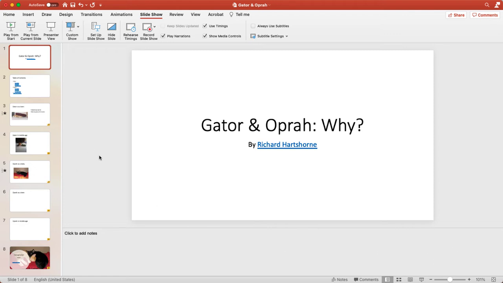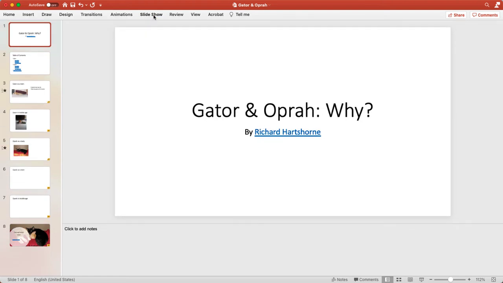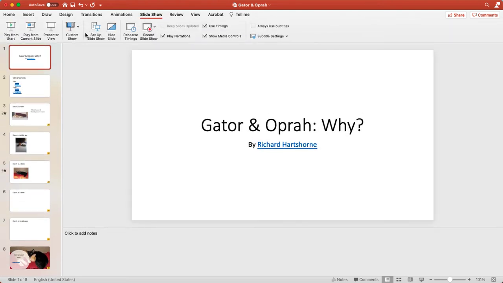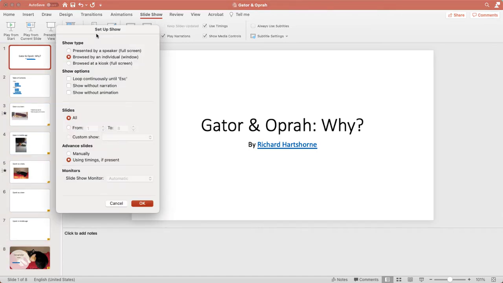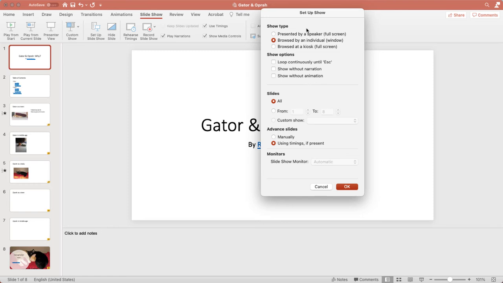in the appropriate area. Now, if you are working with the slides or working with the presentation and click on slideshow, you will then modify how people interact with the show. So here I'm going to set up the show, and if I want to present it, then I would say set up presented by a speaker, and then everything's going to advance as I allow it. I can also do browse by an individual in a window, so instead of the full screen, they would just get a sort of smaller window like this one here, or you can browse at a kiosk and they get the full screen.